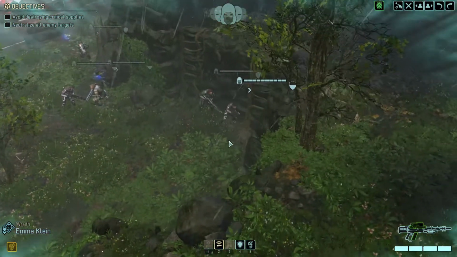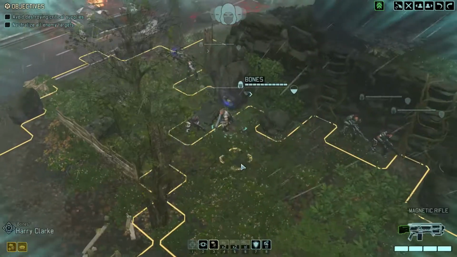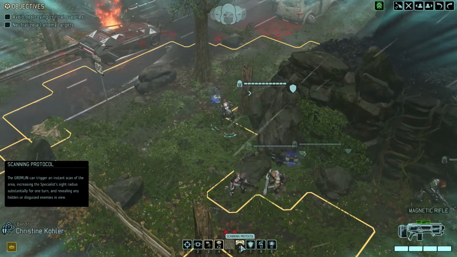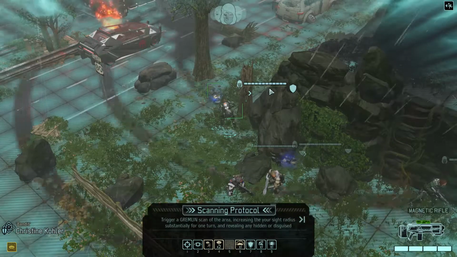Scanning. Now, I want to make sure they're all in position, but on the move, who would be ideal to move up there? Probably Harry. Actually, this might be a good idea to check Christine's scout ability, scanning protocol. I can only use it once. I don't know how effective it's gonna work.